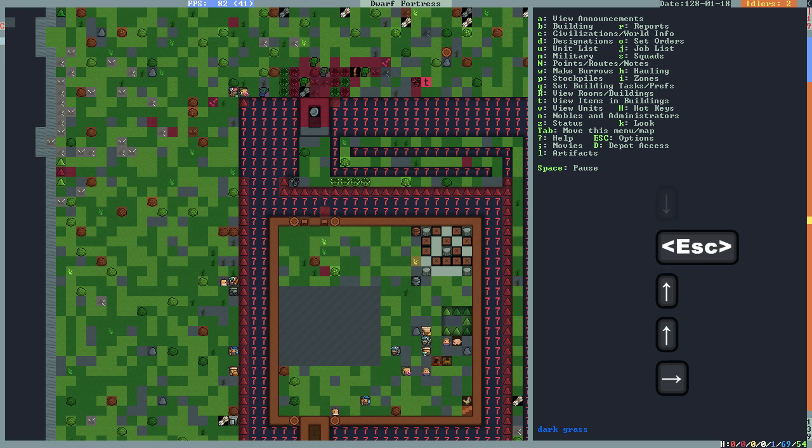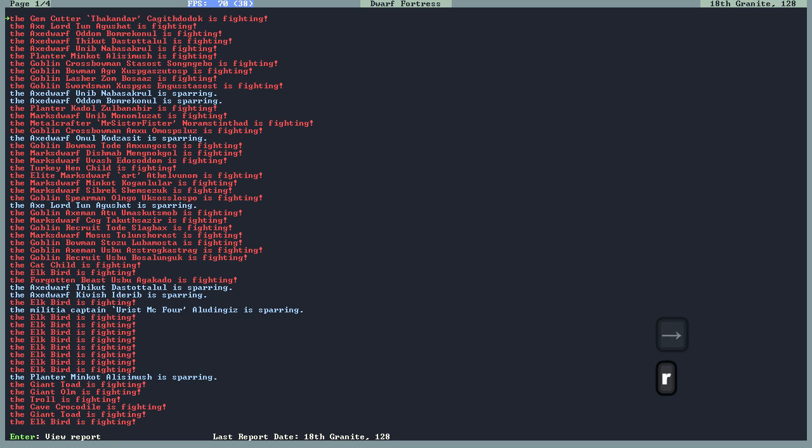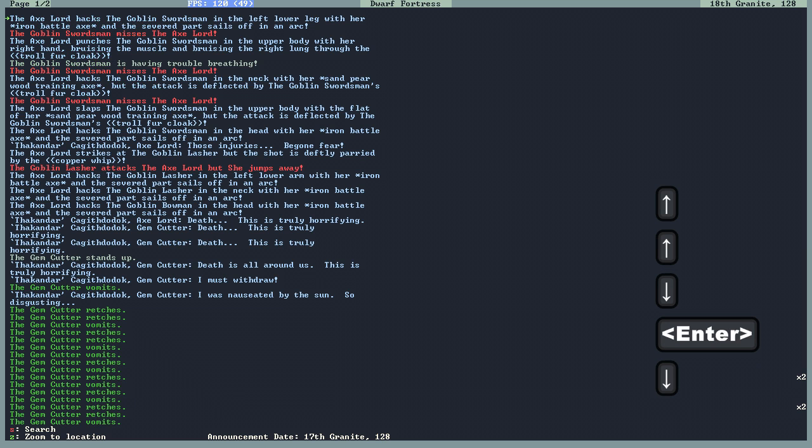Okay, then let's take a look at the boards. There's probably some good stuff in there. Let's take a look at Takandar, should be in here. The Axe Lord. Him. Axe Dwarf is sparring. Gem Cutter Takandar. He's also an Axe Lord and a Gem Cutter. Let's take a look at his logs.